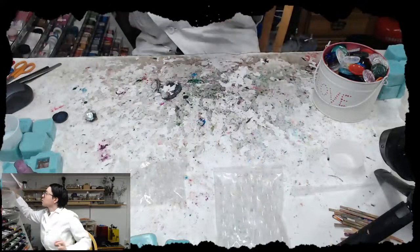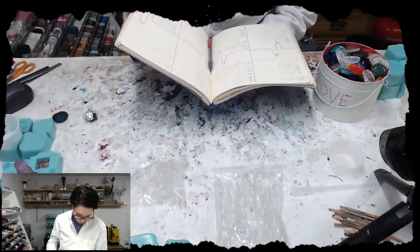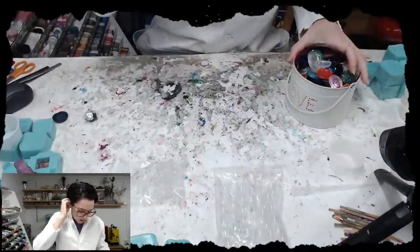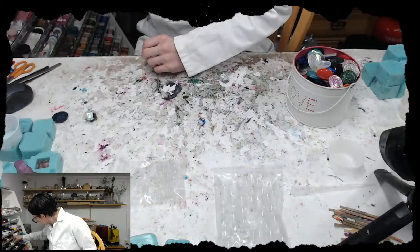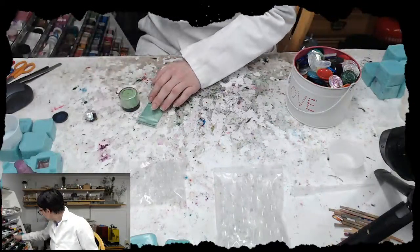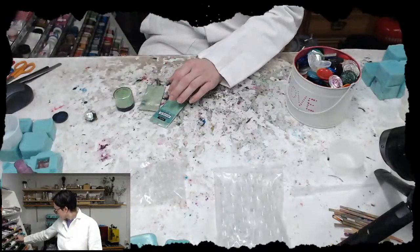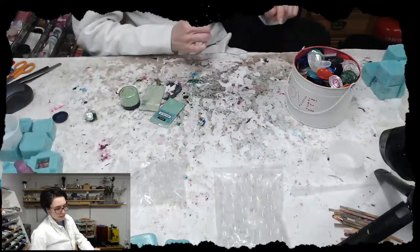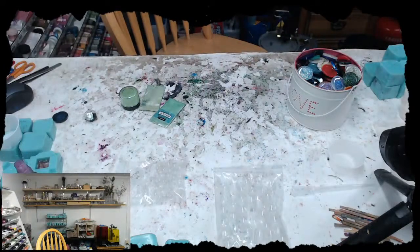And then for the D20, I think I just wanted a shimmery green. Do I want green? Shimmery green. I don't know why I put all of my colors away. Oh my God, what could I do? I don't have a ton of greens. I guess this is the most green that I have, because all of them are really pale. I have a dark green over there. Do I really not have a little container of it? I guess I don't. Let me grab my big container of darker green. Although, wait, is that this one? No, that's teal. We have the bigger container of dark green.